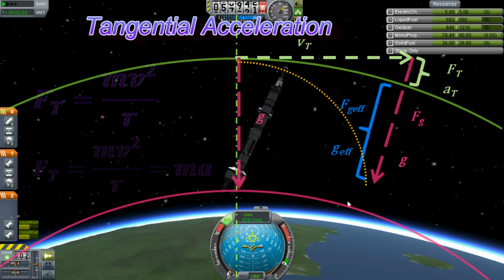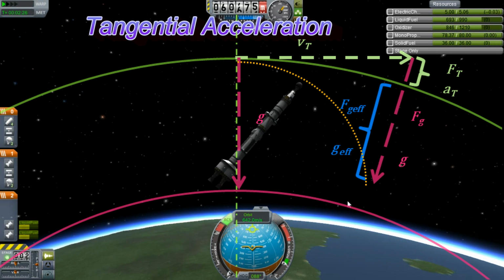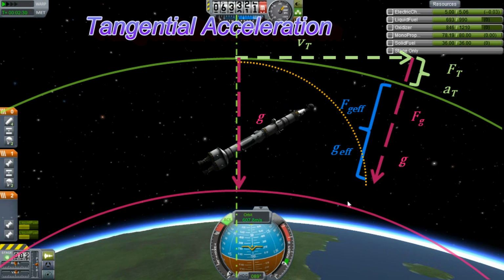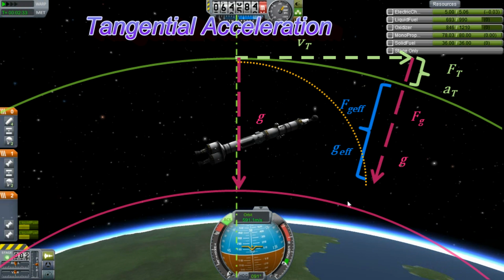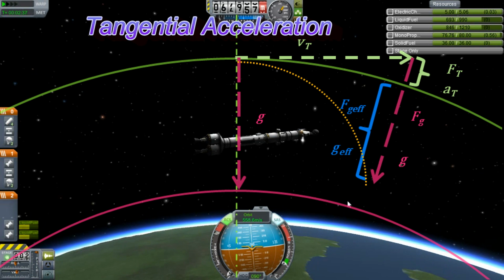So just to illustrate what's going on, the object wants to carry on in the direction of the Vt arrow in green, but it gets pulled towards the center by some other force, in this case gravity. But instead of being pulled all the way to the ground like an object that was just hovering, the object has an At component that basically reduces the effect of gravity.